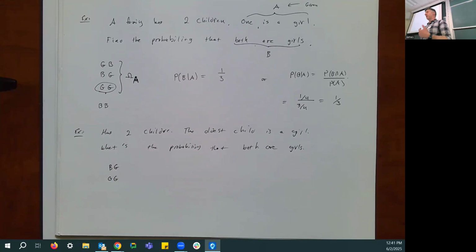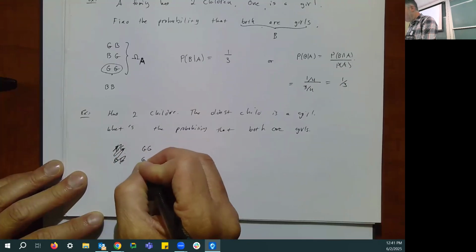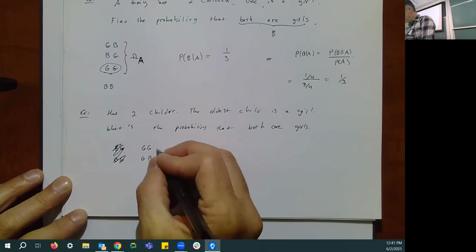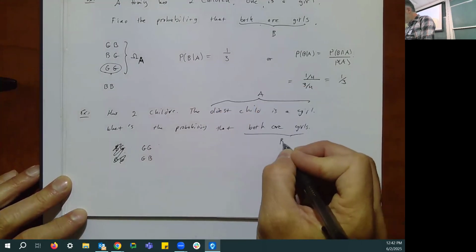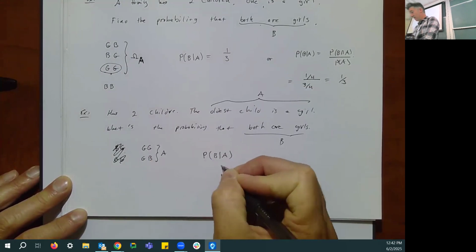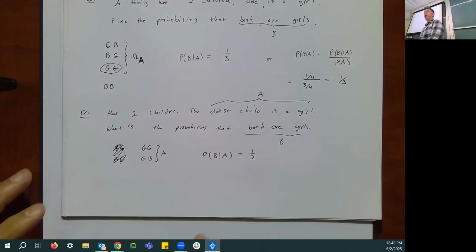Sorry, I'm reading this like I've kind of written this in the backwards way, maybe. Let me rephrase here. We could have girl, girl, or girl, boy. I was thinking of the second one being the oldest, but that doesn't really make sense if you think about it. So here's event A, that's event B. Here's our reduced sample space. And the probability of B given A, that the oldest child is a girl, well, there's only one out of those two ways that the youngest is also a girl, or that both are girls. So yeah, it's really about thinking of all the ways you can get what you want and all the ways you can't get what you want.